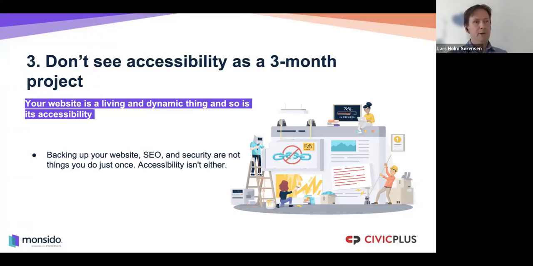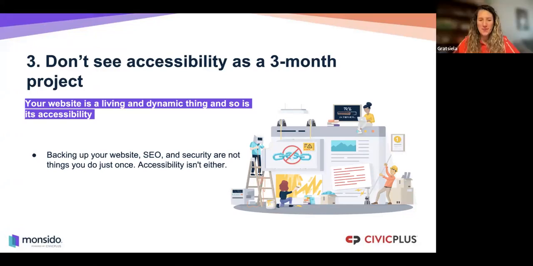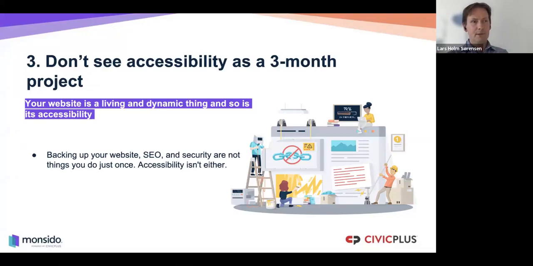Often when I went out to teams starting up in accessibility, they often saw accessibility as just a one-time project. So I often heard this story about, okay, now we want to do accessibility. We are very motivated. We decided that during Q3, we will tick off accessibility. And then after Q3, we'll be completely done with everything accessibility. And again, just to be realistic here, accessibility is an ongoing thing.